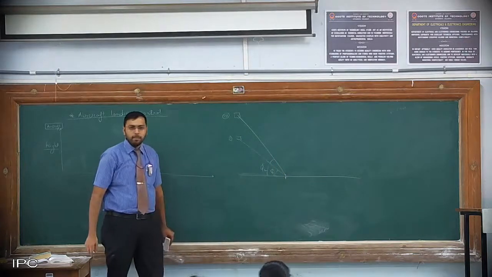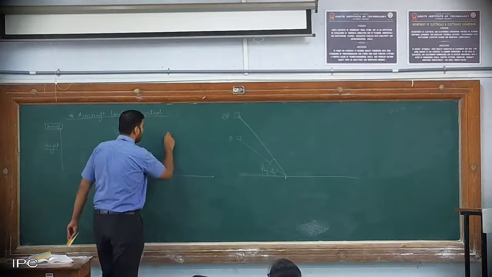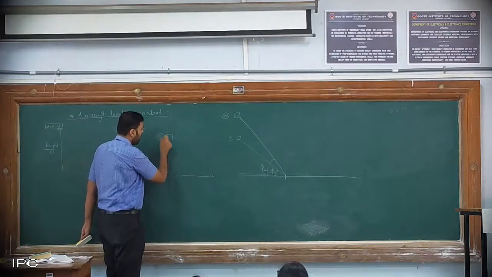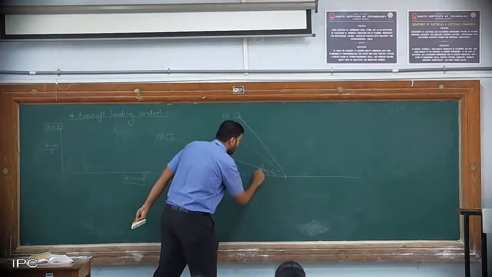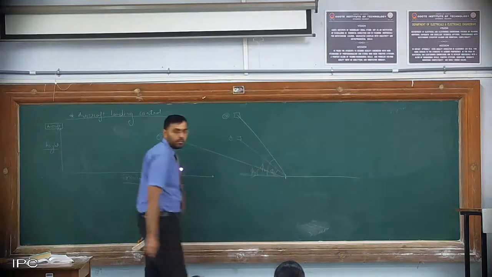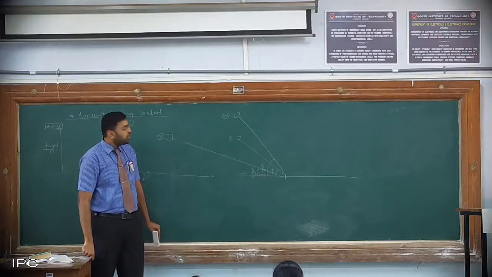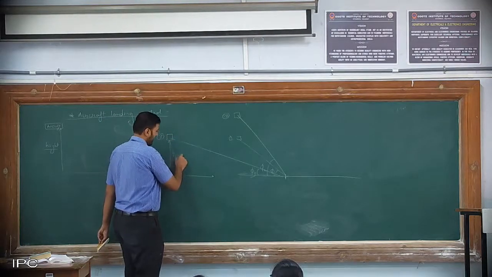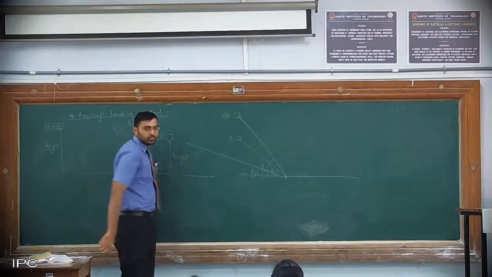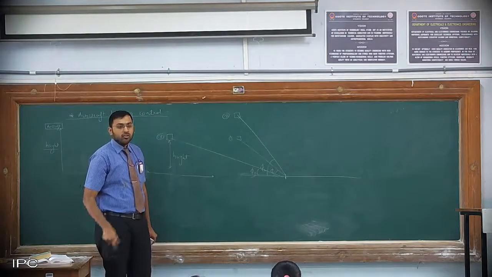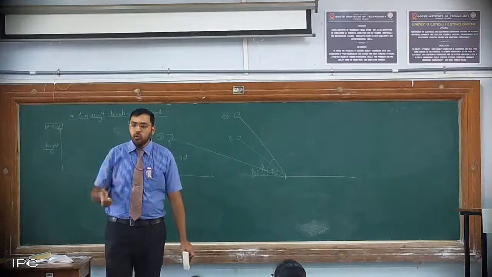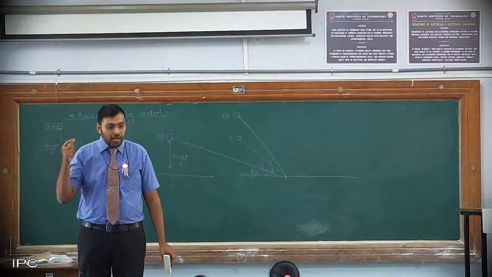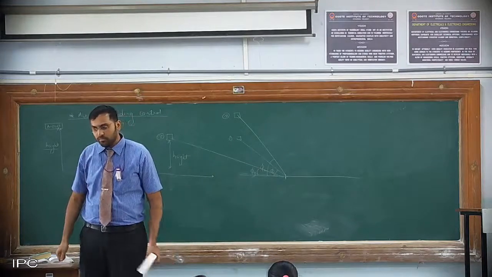Yes or no? Let us say I am here. Yes sir. Let there be a third position, what will be the angle now? This is theta 3. Yes or no? So what is the most important thing? First is height. So the control room will tell you, you are at this altitude, okay, and at this speed. Now another thing, why is speed important?